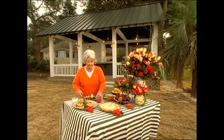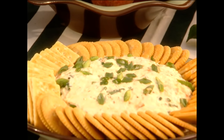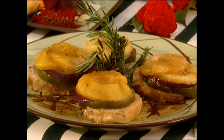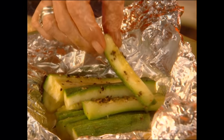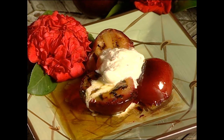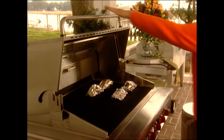Hey y'all, I'm Paula Deen. Today I'm firing up my show in my brand new smokehouse. I wanna start with a sensational shrimp mold. And then I'm gonna be making a pineapple pork chop that's dripping with savory juices. And for the side, I'm gonna be fixing zucchini and green bean bundles. And just cause we're grilling, ain't no reason to forget about dessert — how about some ripe roasted fruit smothered in a banging bourbon glaze? That's all coming up, so let's get to cooking.